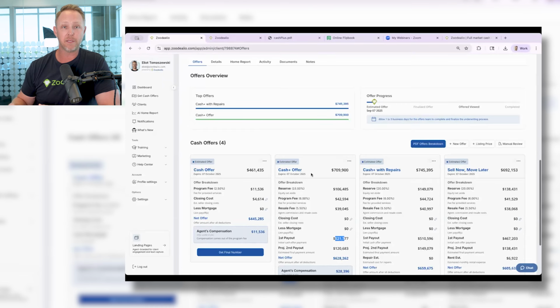Okay. Well, now we at least know the scenario, and I can go back to my prospect and say, hey, unfortunately, I went back to the buyer, and based on the current conditions of the market right now, the resale of the property after they acquire it is going to take about 4 months. And so the reserve is a little bit higher. That's the amount of your equity that's held back and not realized until we resell the property. That would put your payout at roughly $500,000, and it looks like that's going to put your cash in pocket at about $150,000.